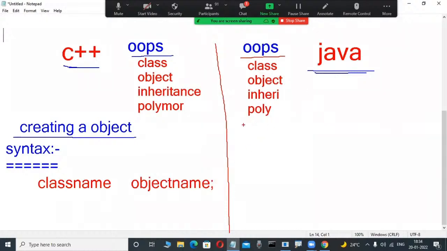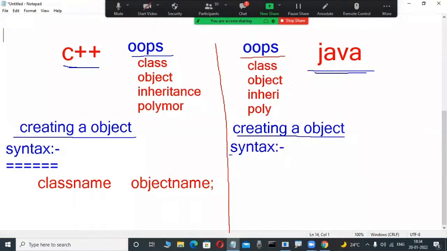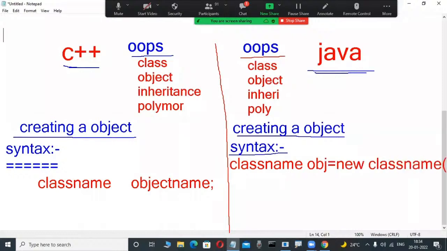Suppose the same creating an object is there in Java also. Now observe here. Suppose they want to create an object from a class, don't worry what that is. Creating an object from the class in Java, can any technical persons tell me the syntax roughly? Maybe so many fellows are good at Java, Python in academic career. Yes, very good. Some fellows are telling correctly: class name, space, object name is equal to new class constructor. Is some other syntax there or not? Yes, observe here.